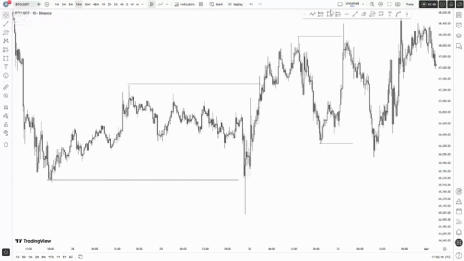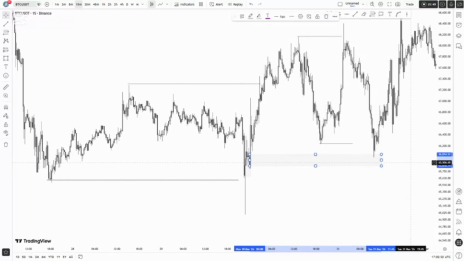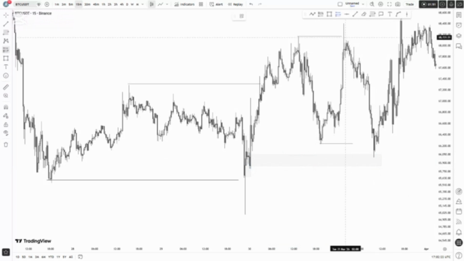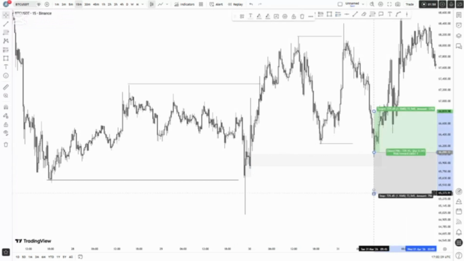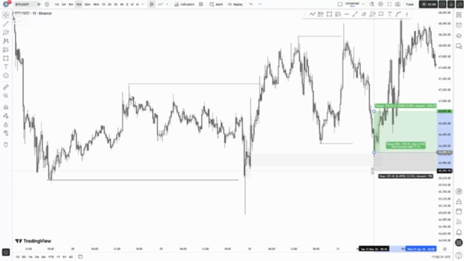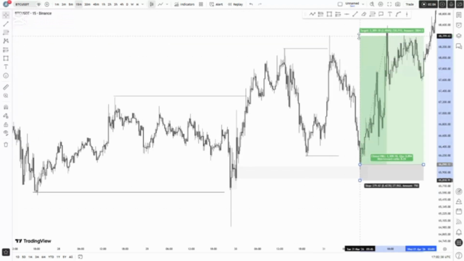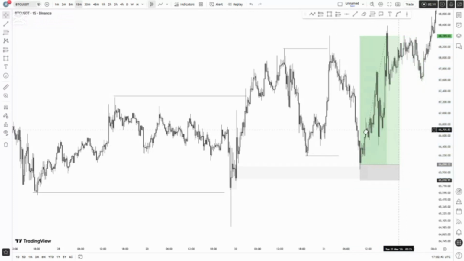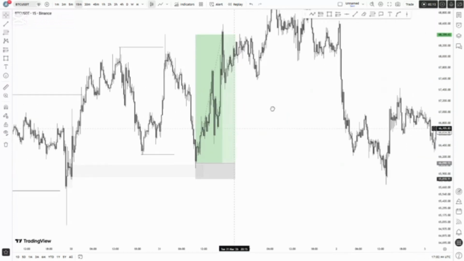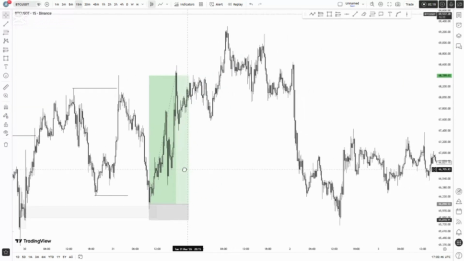So after the sweep of the low, I followed my demand chain, right? After the sweep, I had the first mitigation. Then the second mitigation was the second demand that was left, which was an order block. Then I picked my POI from there, which I got the confirmation from the inducement or the liquidity close to it. So that was the liquidity that was closest to the POI. So that was the first trade I took.